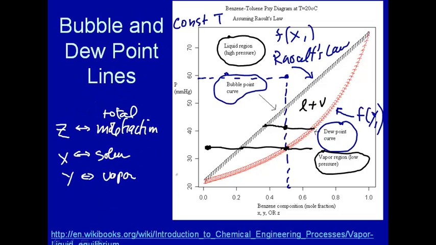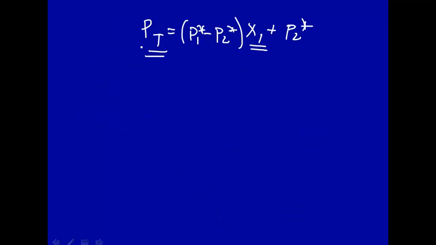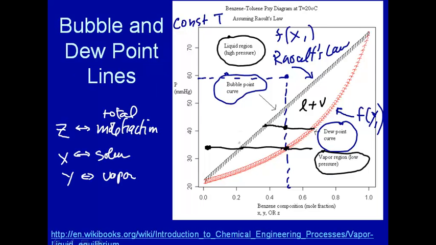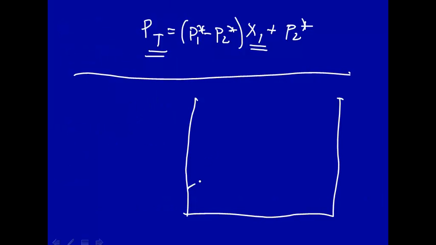So it looks like we're sort of used up here, so let's go here and draw another bubble point and dew point diagram, and we'll reproduce this. So we go this way, straight line, that's your bubble point line for an ideal situation, and down here is your dew point line.